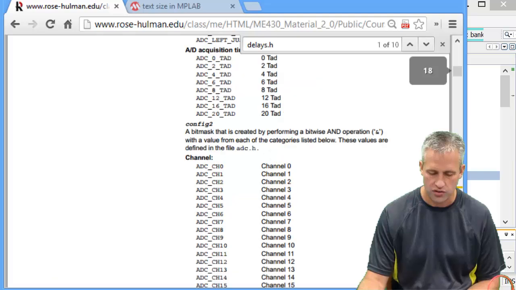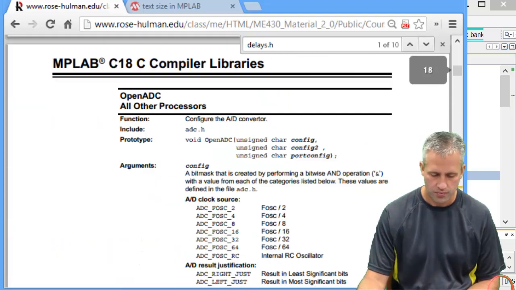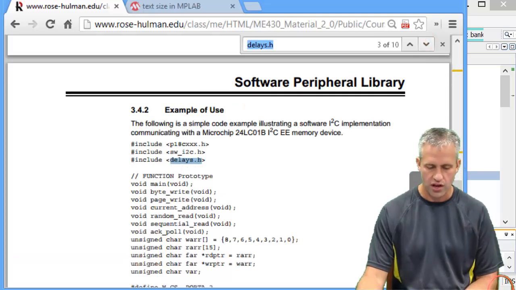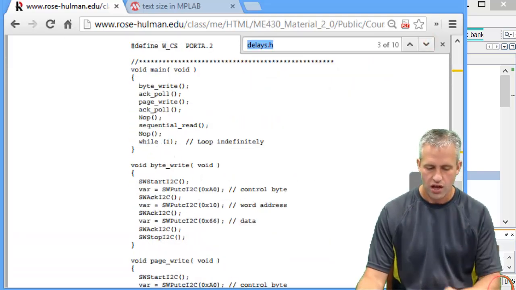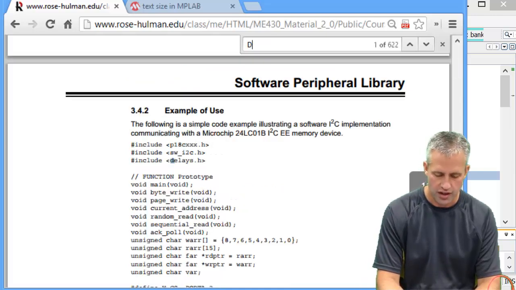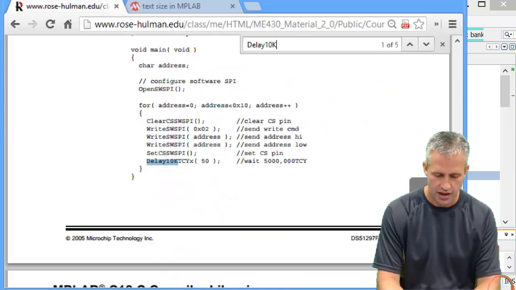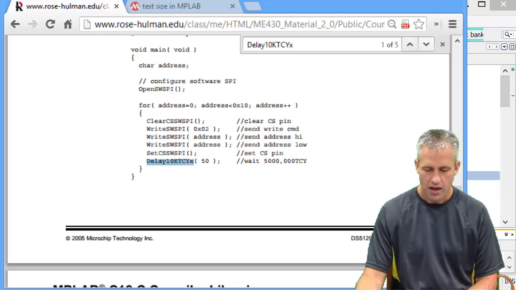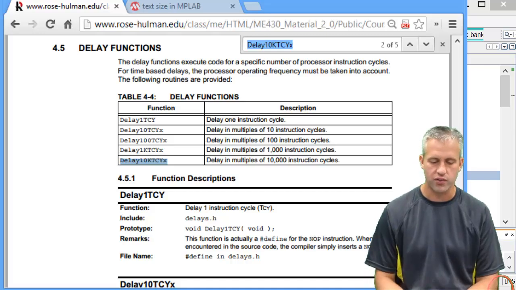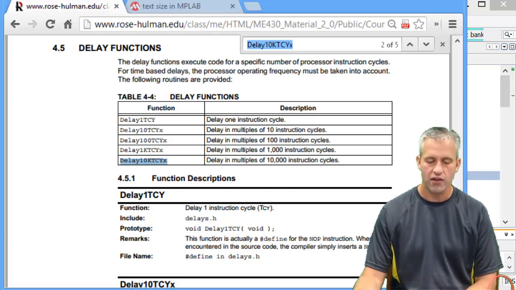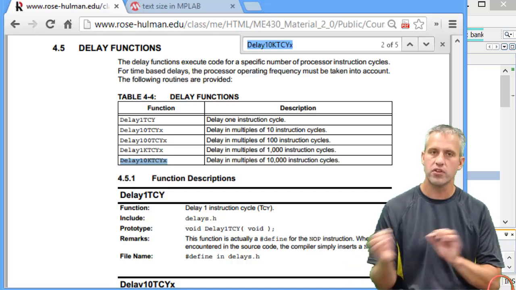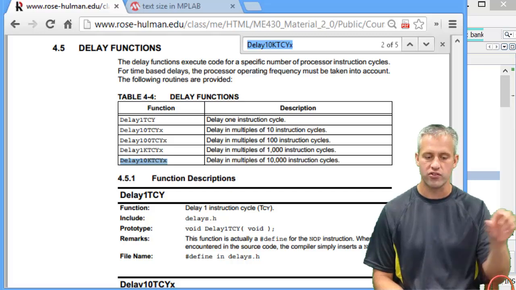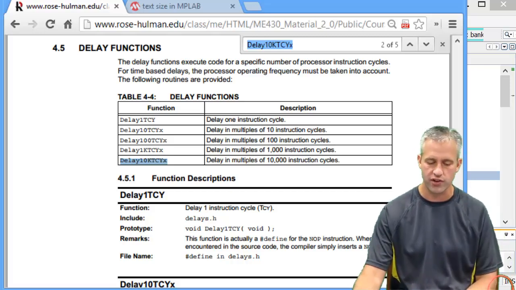One of them is called delays. If we scan in here for the word delays, we could find it in various places, and we could find a function called Delay10KTCYx. And so this is, I finally found the main section. There are a lot of delay functions. If you open this, by the way, not inside Chrome, but if you actually save it and open it up inside Adobe Acrobat, there's actually a table of contents to make things easier to find.